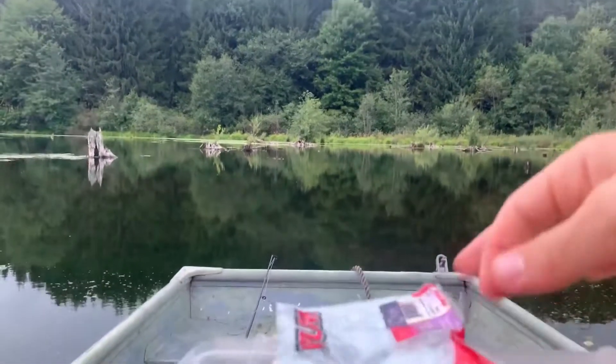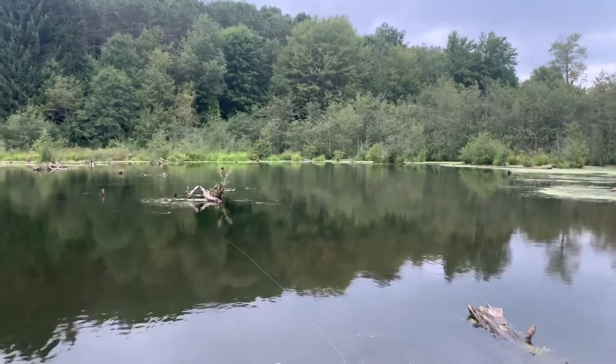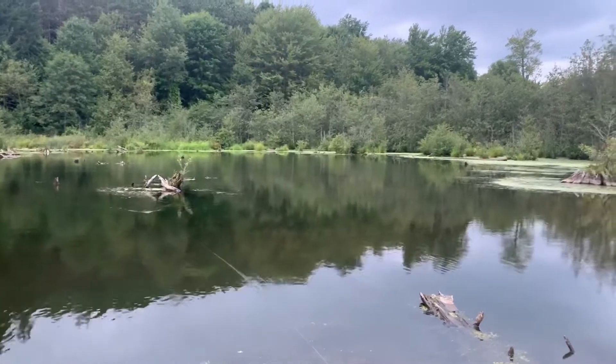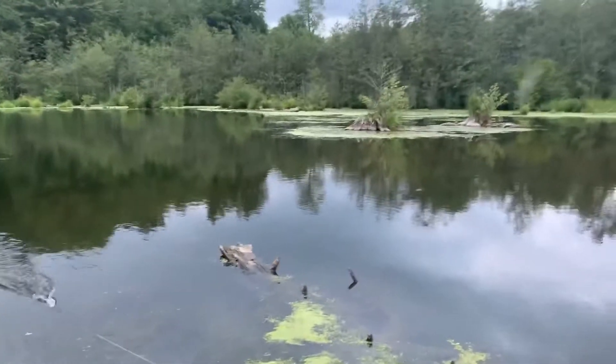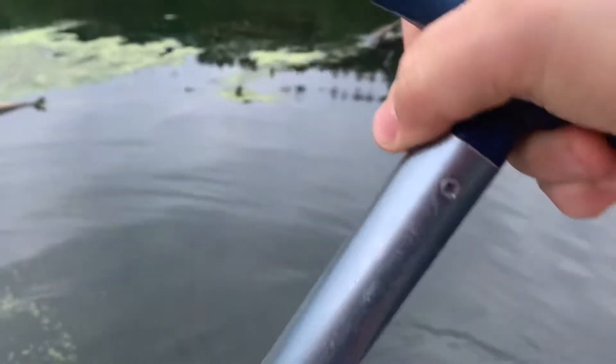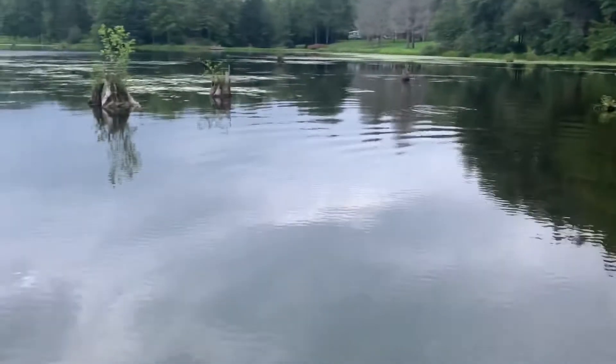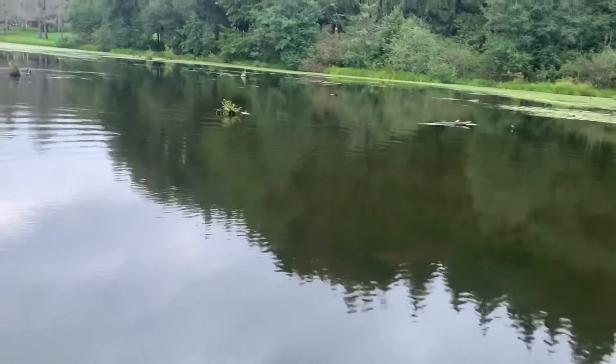The jig didn't work out for me again, like every other time I try it — mainly because I'm impatient. I don't usually use a bait for more than 20 minutes if I'm not catching anything. It's getting windy; might be a thunderstorm coming. There looks like a school of bluegill over here — five or six somethings running. Oh, there they go! I need to get on that. It's thundering.